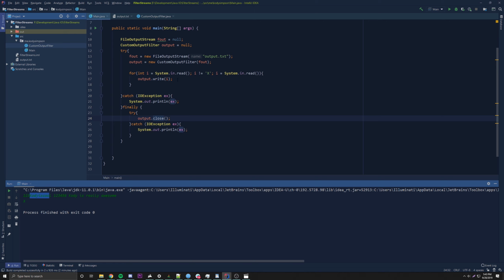So for example, if we had a filter input stream connected to a System.in input stream, if we were to call .close on the filter stream, it would close both the filter stream and the System.in stream, meaning that we can no longer get input from the console because we closed that stream. So we would have to reopen it somehow, okay? So hopefully that makes sense. You just need to understand that.